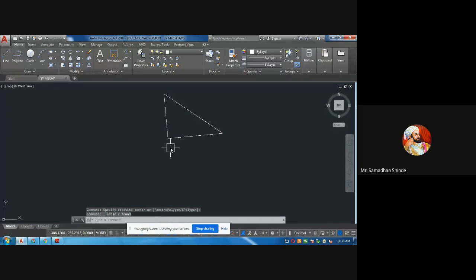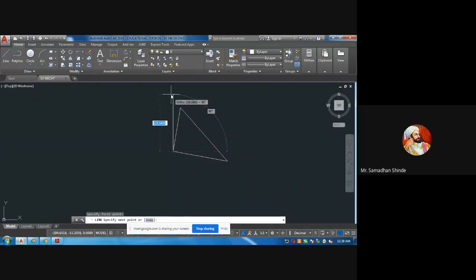RO, enter. Select object. Enter. Select base point. I have selected the base point. Now I will give the angle as minus 15. In which direction is this rotated? Clockwise. Now it is rotated clockwise.